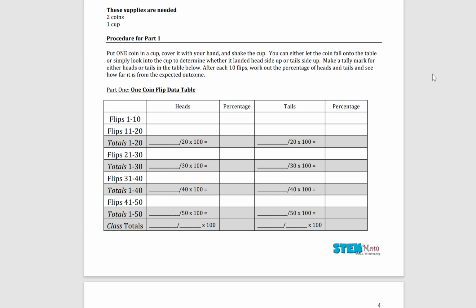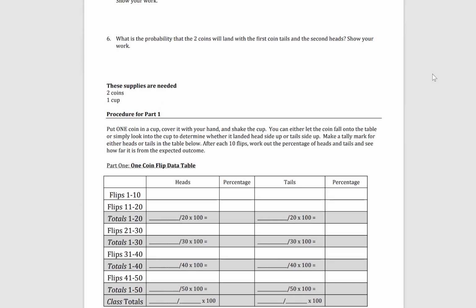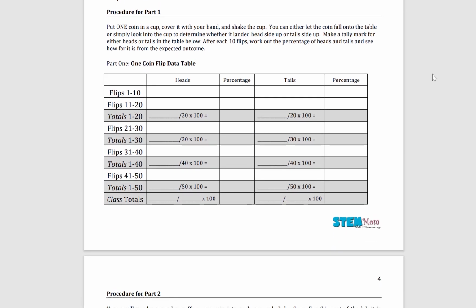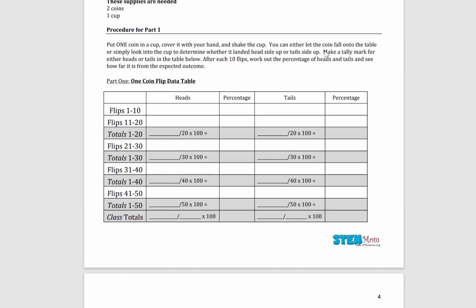So there's going to be two charts that you need to fill in. The first one is only dealing with one coin, okay? So this is going to be one coin. I know it says two up here, but they're actually referring to the next phase of this. You don't need any coins. You can actually use a coin flip simulator, which I'm going to show you how to use. But first, let's talk about this chart.